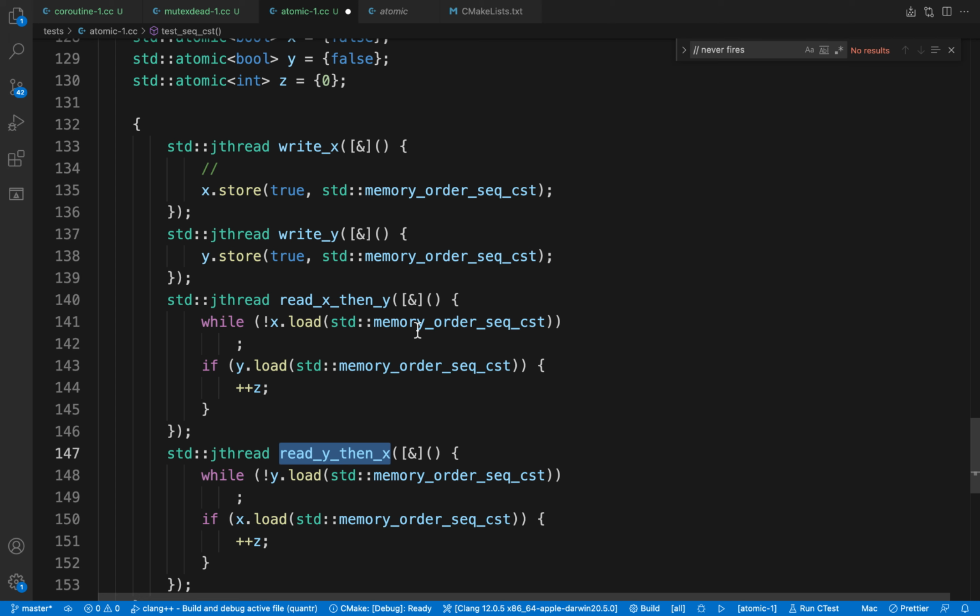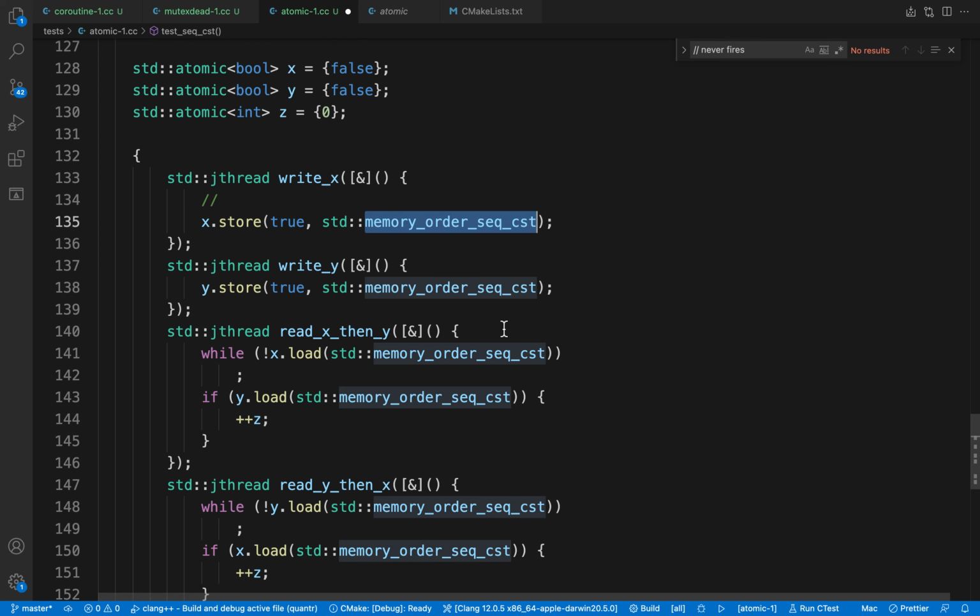But since we now have multiple cores and multiple layers of caches in different CPU cores, the memory may not be synchronized across different cores. That means every core has its own timeline, so they see different things in memory.